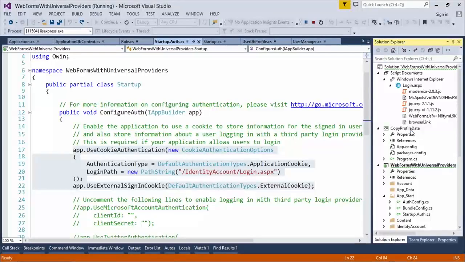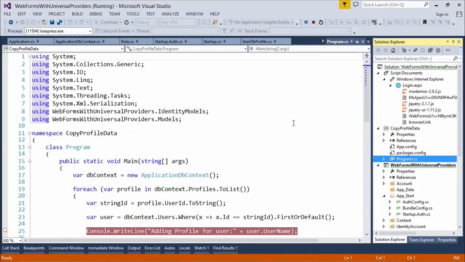And so in that case, I would take this little copy profile data class here, and change it up to look at when the users last logged in. Anybody before that migration date, we don't touch because we know their data is the same. Anybody after that migration date, we just pull in their new data again. All right. So pretty easy. Not too bad. All good? Yep, I like it.